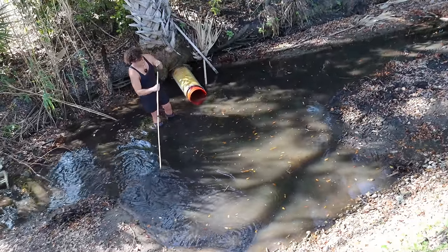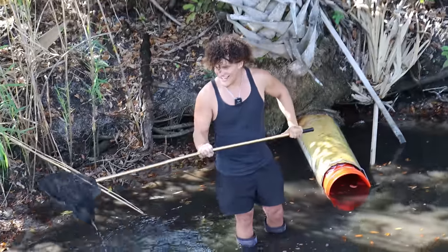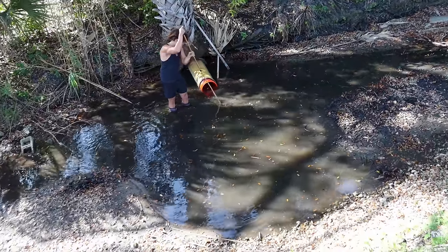Zach, would you be able to do me a favor? Grab one of the cast nets, we'll lay it over this, and then see if we can pull up anything in the cast net, because this heat's really getting to me, and I still want to check out the mud holes before I completely cook and get exhausted, dude.